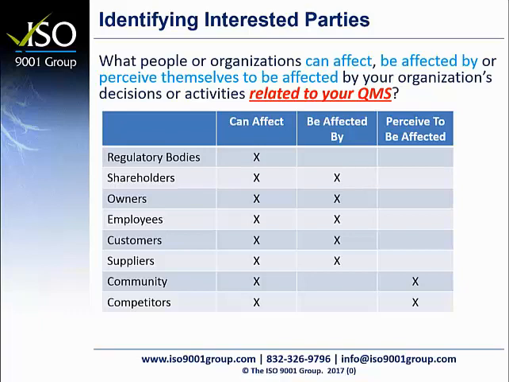Let's talk about customers. Our customers can affect our organization, right? If a customer is happy with the quality of our products and services, they may give us more business. They may refer us to other companies. If a customer is not happy, they can affect us by leaving our organization. Now, some people say, well, no word is a good word, but sometimes no word just simply means that the customer has found another resource. Okay. Now, a customer can also be affected by your organization, right? So you are part of your customer's supply chain. And so they understand that they can be affected by your quality management system.